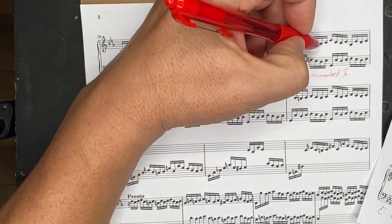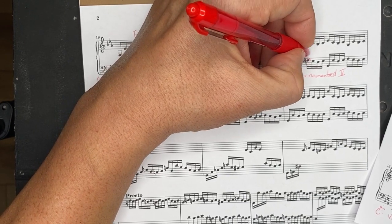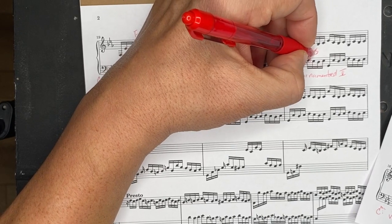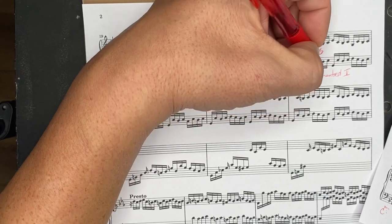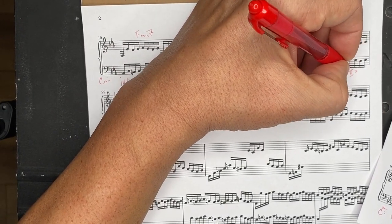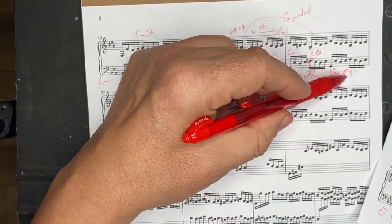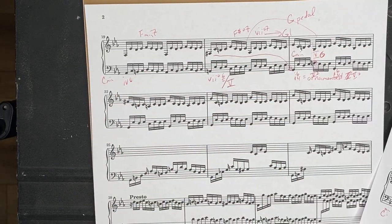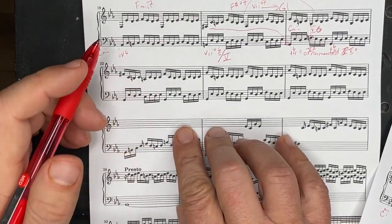And then this here is G and B natural, and this is like my 5 right here, right? That's my G chord right there. And so it goes 1, 6, 4, and then 5, and if we put that there, it's like a 2, and then 1, 6, 4, and then 5 again with the 2 right there. So this is just an ornamentation of the 5, right? It's a 5, went to there, okay? And it looks like we're gonna do something similar to that again, right here.